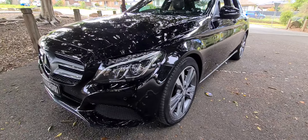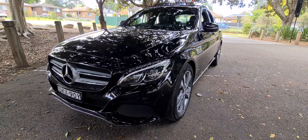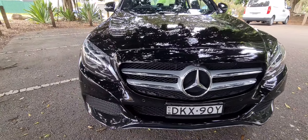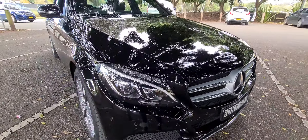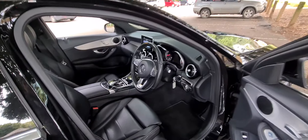To me that looks like a brand new car. It's a late '16 build, which means it's an MY17 C200 with that lovely LED intelligent lighting system, front camera, back camera, black on black, large panoramic roof, the nicer alloy wheels, and really lovely trim with the stitching around the edges of the seats.